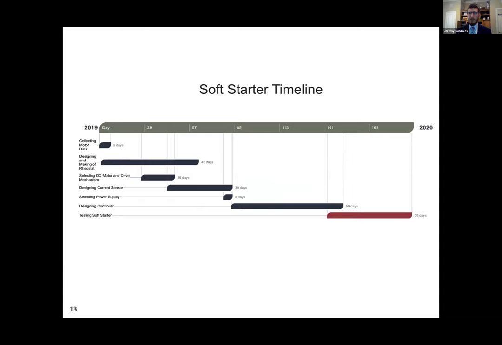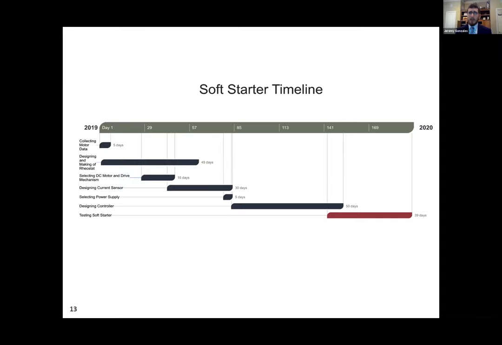The next big chunk of our project was really designing and making a rheostat. That was going to be pretty much the core of our project. It would work or fail depending on how well the rheostat was made. And we had a lot of issues come into that, such as potential heat issues and material issues and stuff like that. A subset of designing the rheostat was designing something to drive it, i.e. the DC motor and driving mechanisms.